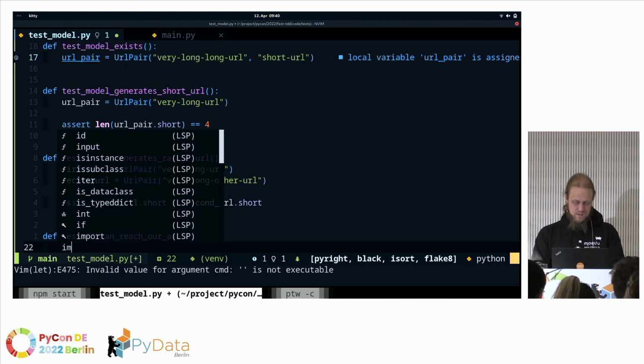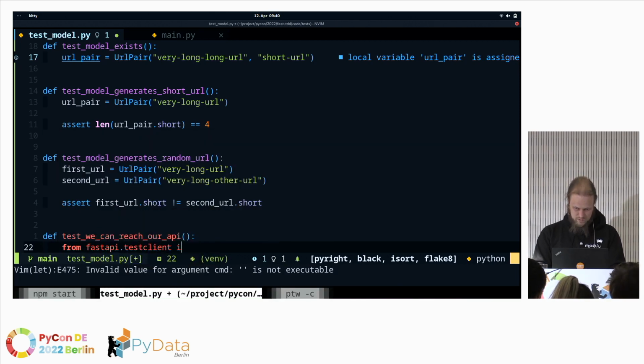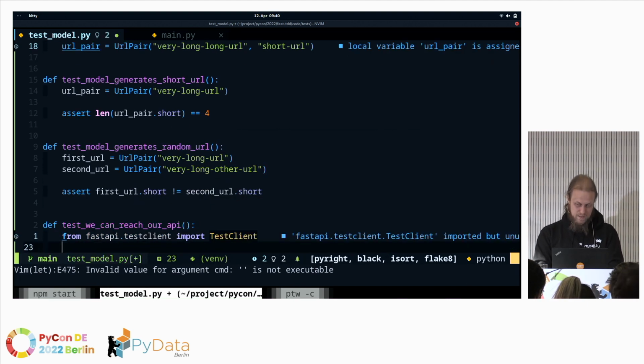And from FastAPI, import TestClient. You see, I will do it again here, even if it's bad practice, because it's faster, and I have the refactoring step later, so I don't have to worry about doing ugly stuff now. The TestClient from FastAPI is a class which takes our API object, which we will create later. With this, we can send requests to it without starting a server, which is a lot faster.